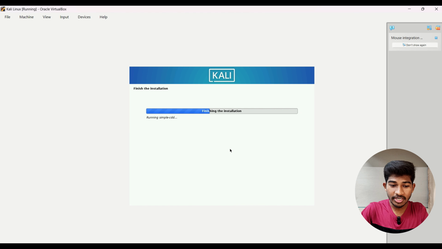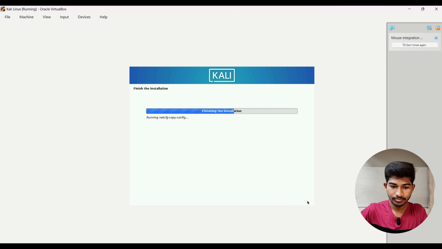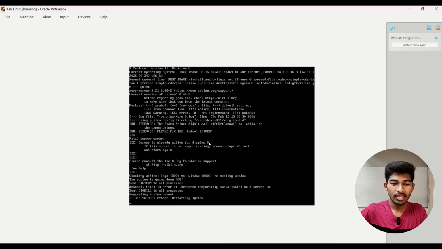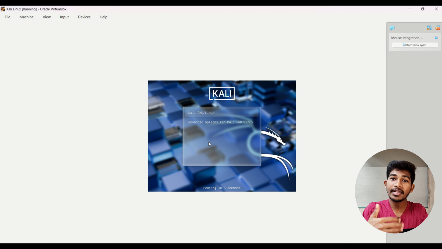This will start installing the Linux OS and will take a few minutes to completely install. And also it will reboot after the successful completion of the installation. Then now continue. Okay. Once the complete process is finished successfully, it will automatically restart. Okay, no problem.